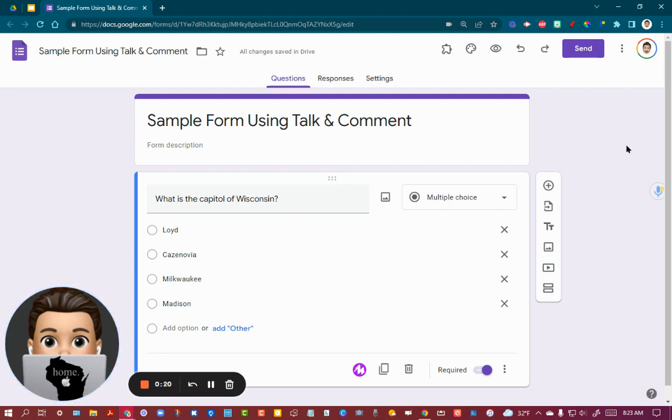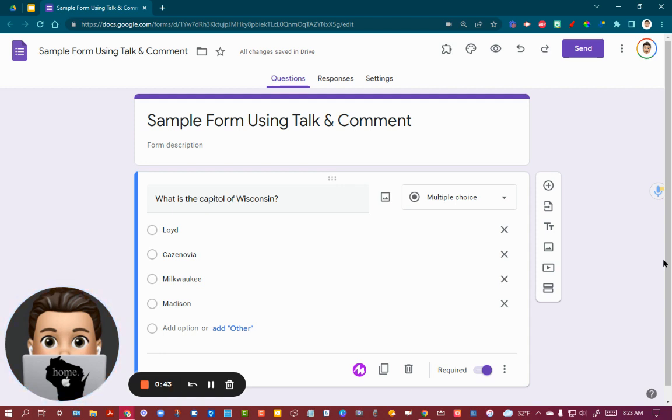installed, and you can see a little icon hanging over here on the right side of my screen. What makes this cool is that, yes, it's going to make a link to audio, but it actually does something even more. Now, I'm going to have a Google form in front of you, because I see the power of this extension really being able to be used in a Google form.